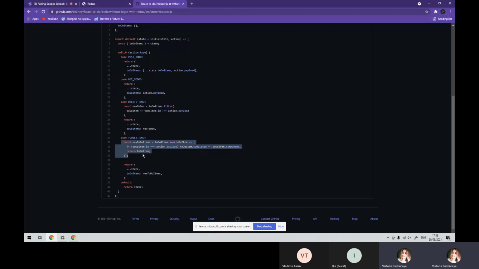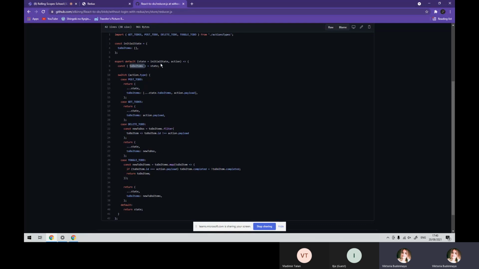So as you can see here in reducer, I somehow manipulate the payload, the data that came. So to-do items came from state somehow. Maybe here you can see I toggle to do, so I use action payload. In action payload, I send the ID of the to-do item that I want to toggle on or off. I use data from my state, sorry, or store, wherever, to find this to-do item and toggle it.